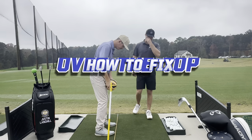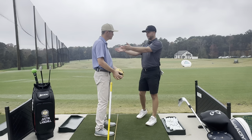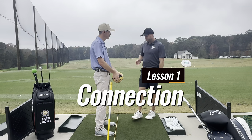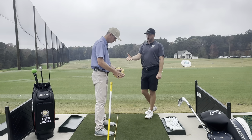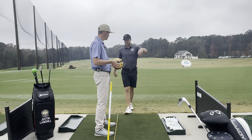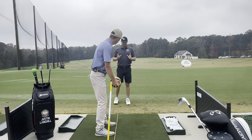Some of the ways to fix an over-the-top type of swing: one, I've got to get their arms connected more to their body. If your arms are not connected to your body during the swing, those arms will become dominant if that's all you know. So I like to over-exaggerate by grabbing something heavier than a golf club — it could be a medicine ball, a weighted club, something like that.